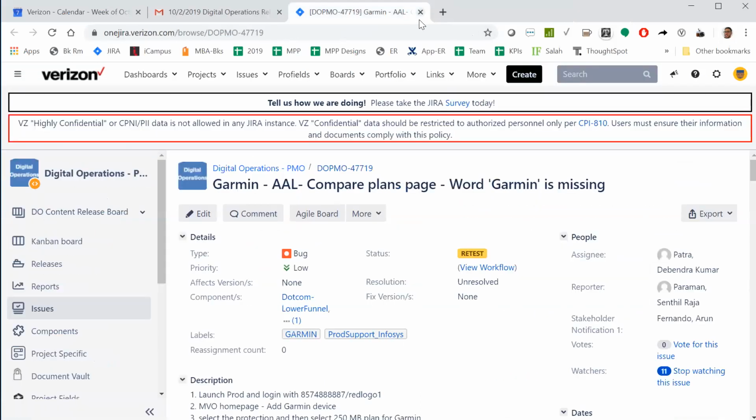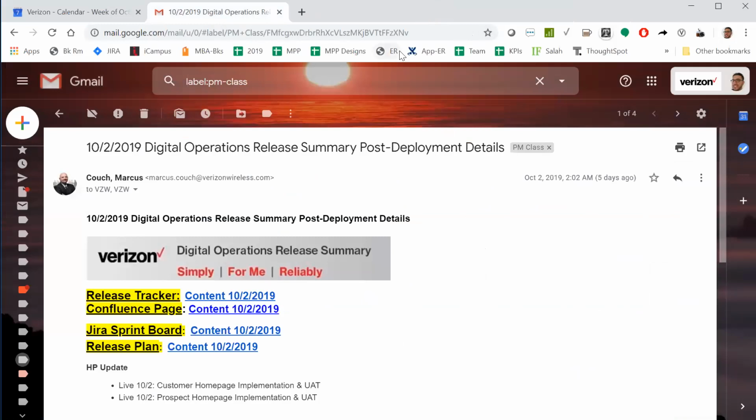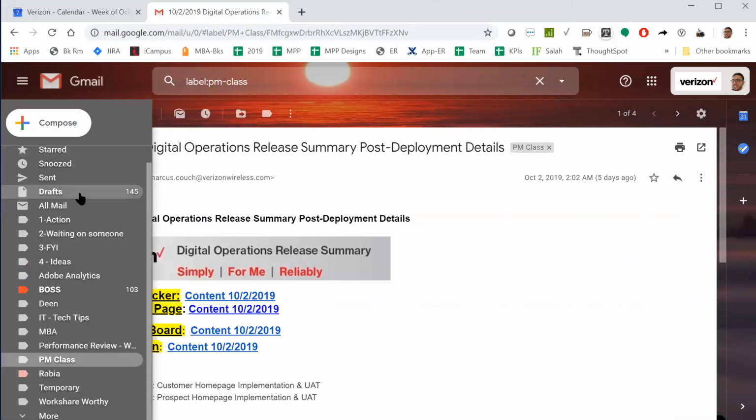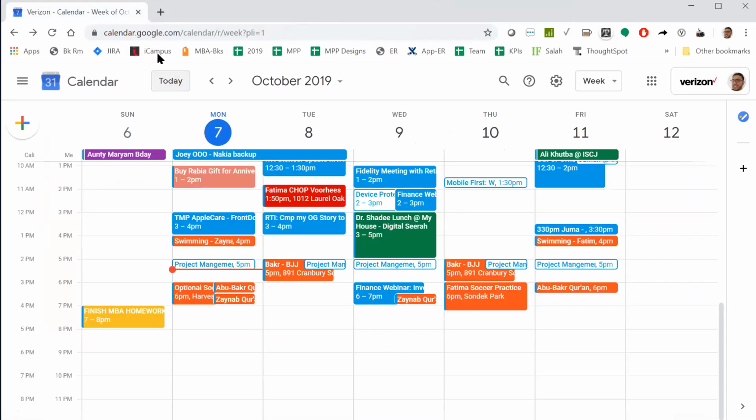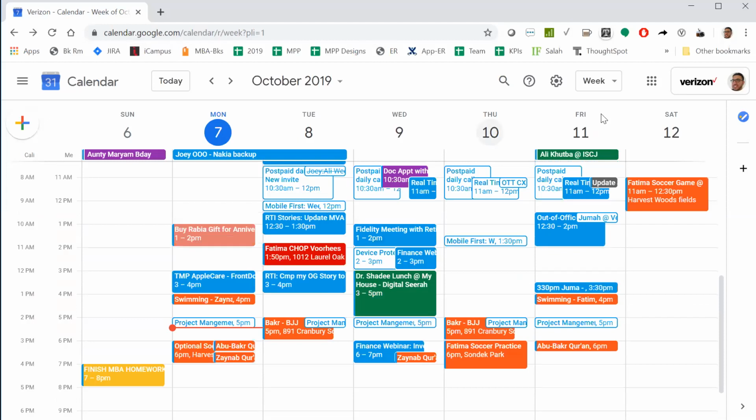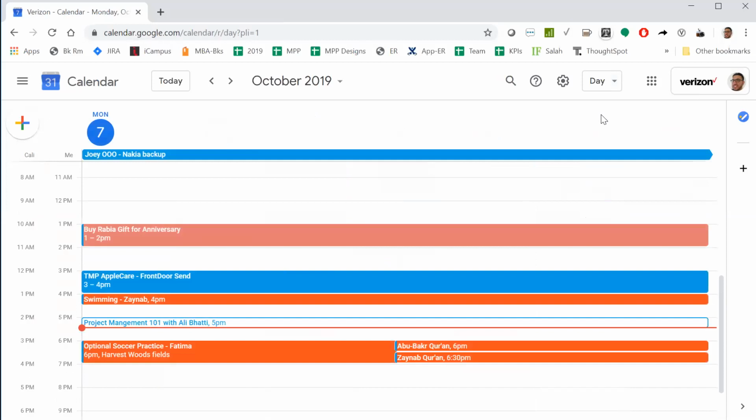All right, so the next thing I wanted to show you on our agenda was to go through Google Calendar. So in Google Calendar, let me do a time check real quick. Okay, we've got 3 minutes left. Half of you might be comfortable setting up meetings and stuff, but I just wanted to show you a few things at a glance.